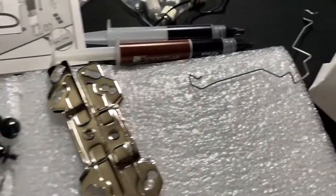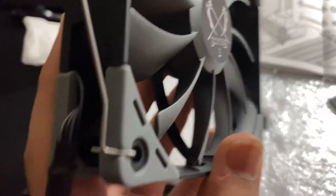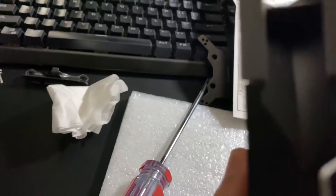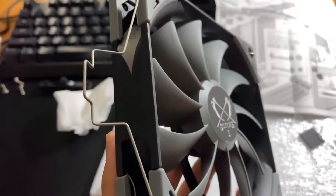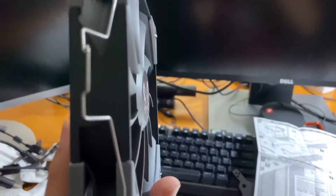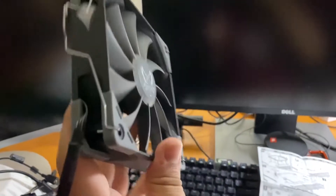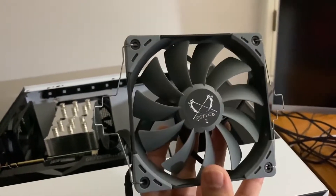So it's also going to come with these fan clips that you're going to want to attach through the hole right here. It's going to give you little indications there, but you want to attach them through the hole. This is just for airflow. What I would recommend doing is kind of just bending them a little bit so that the clips are snug and secured. You do it on both sides, and then we're going to attach it over there and into the CPU fan header.